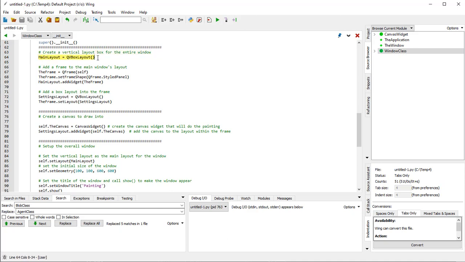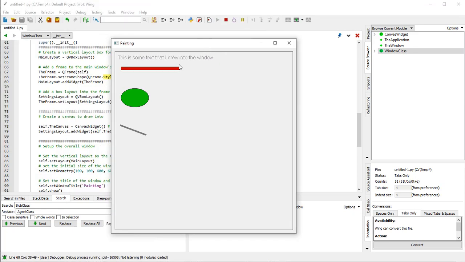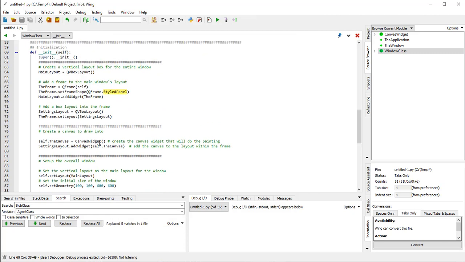I get a main layout that's a box layout, and then I go ahead and stick a frame into this. I put a frame in it because I want to do a styled panel. Getting a little bit stylish here, I guess. Here's this border. Okay, so that gives us a frame. And I add the frame to the main layout as a widget. And then I get a vertical box layout, could be any layout, in fact, I'm not sure it's needed, and I set that layout to the frame.